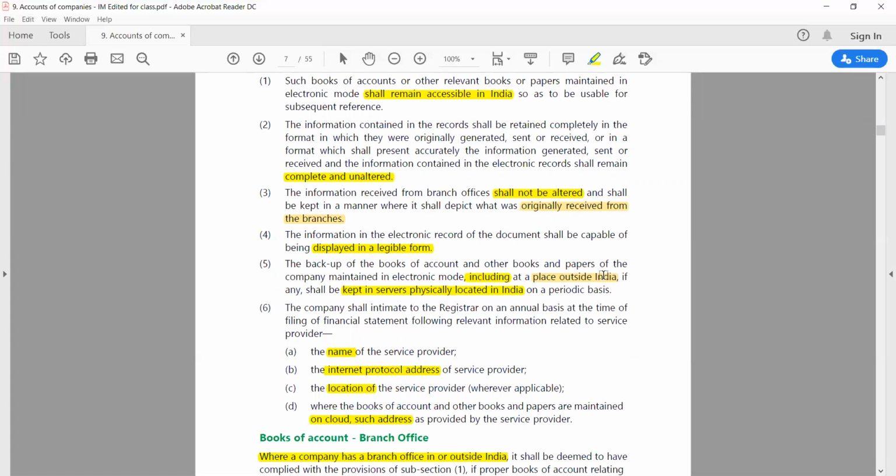Yes, next one. If there is any service provider, you will have to intimate the details to the registrar. What all will you have to do? Name of the service provider. Guys, in EAS and SM, when we took it, we told ISP. We would have connected this with digital payments and telecommunication networks. When I was taking EAS and SM, I would have told about a word called ISP, Internet Service Provider. So what details will you have to intimate to the registrar? You will have to intimate to the registrar on an annual basis. What all? Name of the service provider, internet protocol IP address, we will see, correct?